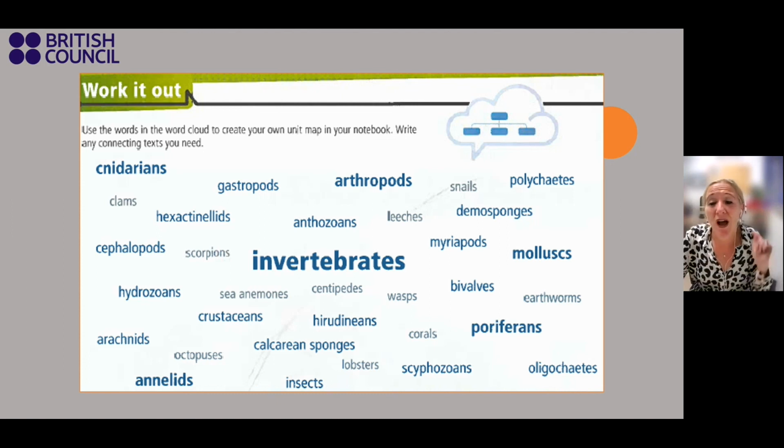Gastropod or arthropod, and see how the patterns of our pronunciation worked as well, because that's very important when we're going to tell somebody about what we've discovered. We need to have the wherewithal to tell them with confidence and for them to understand what we're talking about. Calcarean sponges, very important stuff.